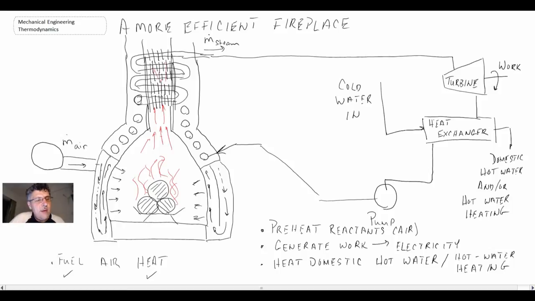Okay, so we've been able to accomplish quite a bit with just modifying this, what we could consider a very inefficient fireplace. So what are the downsides to this? Well, the upsides are that we're able to generate work as well as a lot of thermal energy that we can use in our house. I guess you could say one downside is you can no longer see the flames because the entire fireplace is enclosed, unless you were to make the heat exchanger that we have here out of glass or some other transparent device where you can actually look in and see the fireplace.